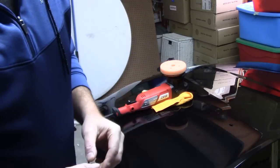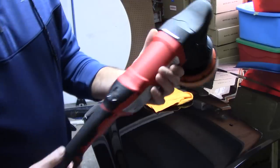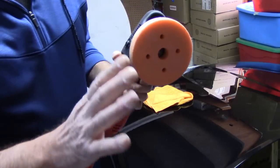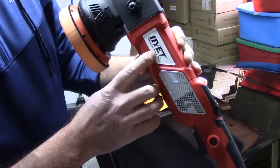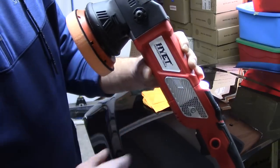Hey, listen. I have a machine I want to talk about. Folks, I'm going to blow your mind. I have in my hand a 21 millimeter throw polisher. It is made in China. Don't freak out. Most of the Rupes knockoffs are made in China. This machine right here is made by a company called HYET Professional Tools. Who are they? I don't know. I didn't even know they existed.